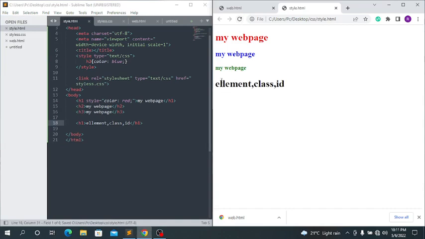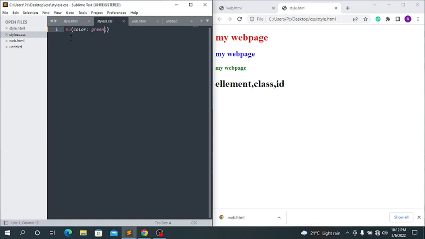So these are the three ways in which you can do selection on CSS. The first one is by using the element, the second method is by class, and the third method is by ID. So the first method here, this is the element in which you want to apply the changes to. This H3 here is the element. So this is the element method when applying changes to your file using CSS.